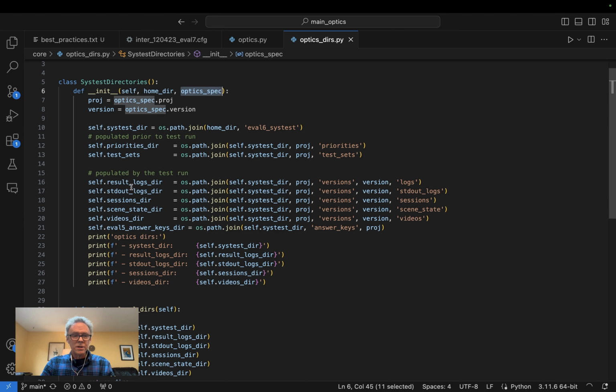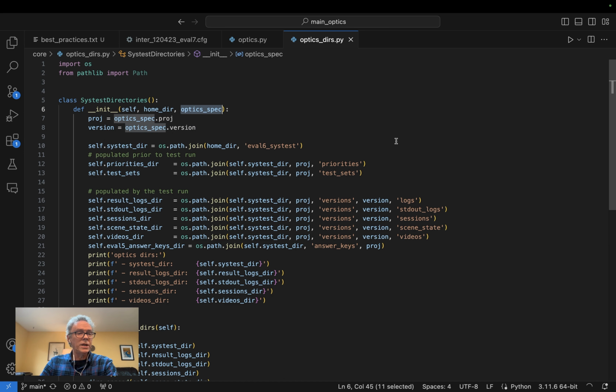All of these statements are instantiating directory names that are based on information from the spec itself. Any code that needs to find one of these directories, all it needs to do is instantiate one of these by passing in that, and then just consulting that. So a very tight sequence of invocations.